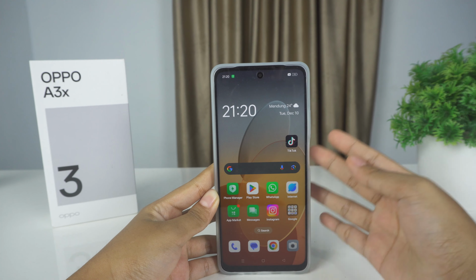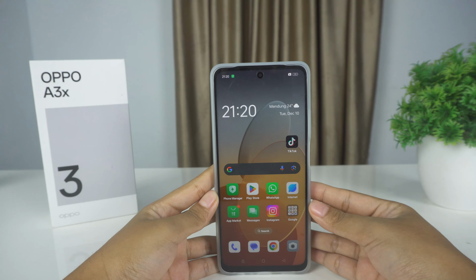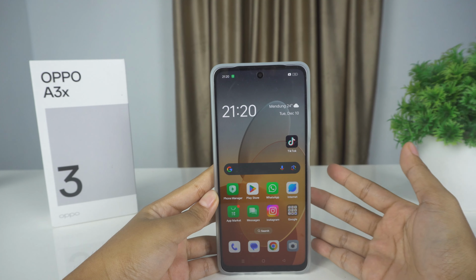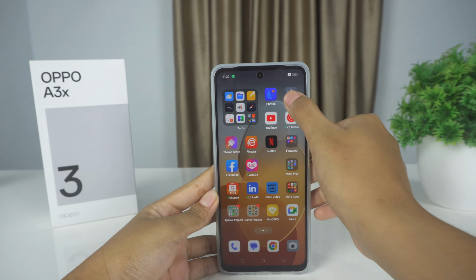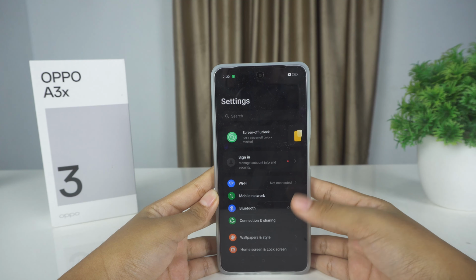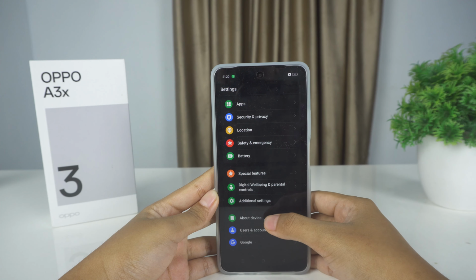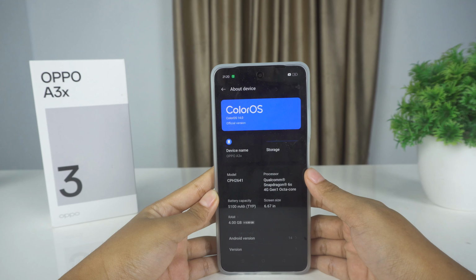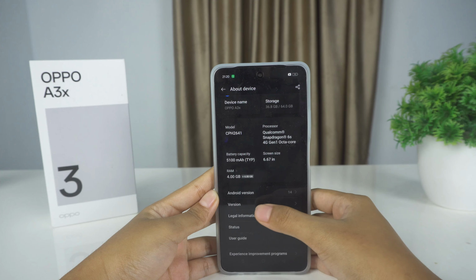First thing first, you must activate developer options on your phone. Open your settings menu and then go to About device, click it. Next, you open Version.